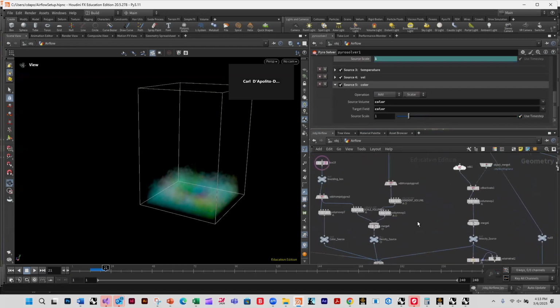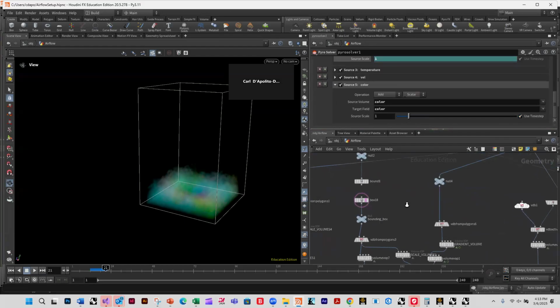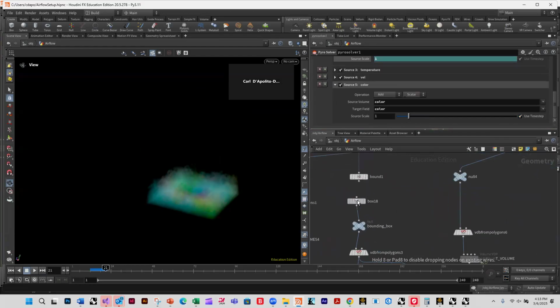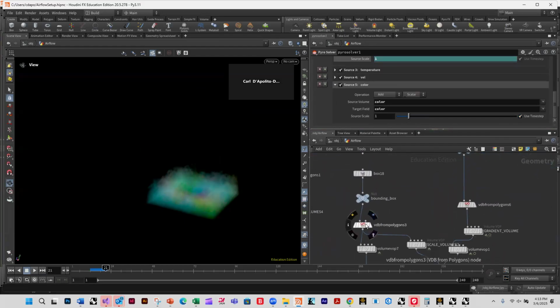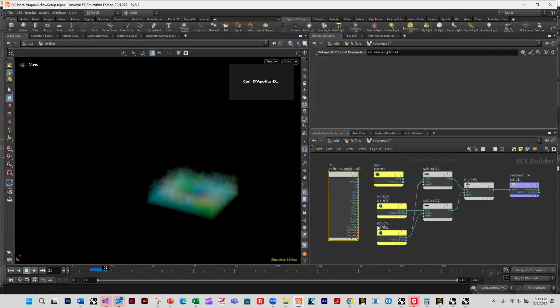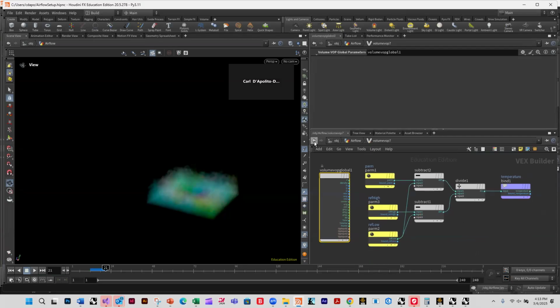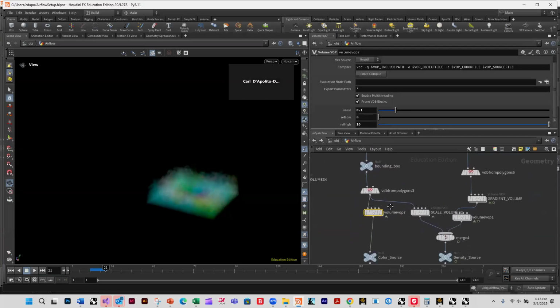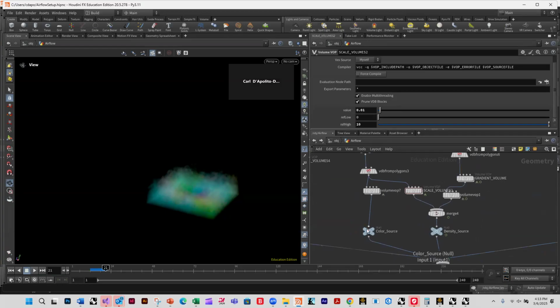So just to cover again the process that we are using every time we have a piece of geometry: we do this VDB from Polygon. Then we use this thing I created that scales it with a reference high and a reference low.